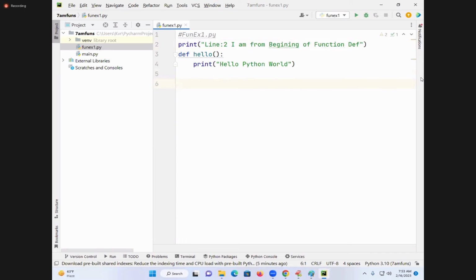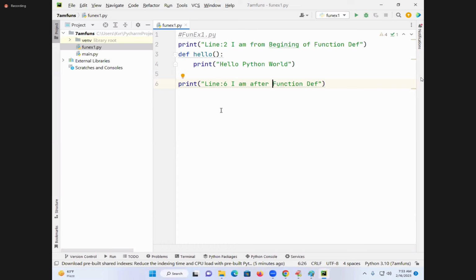Okay. Now I am writing one more statement here, students. Where am I writing that? In line number 6 I am writing. What am I writing? I am after function definition. I am after what definition? Function definition. Are you able to follow? I am from beginning of the function. I am after the function definition. I am saying the line numbers also.